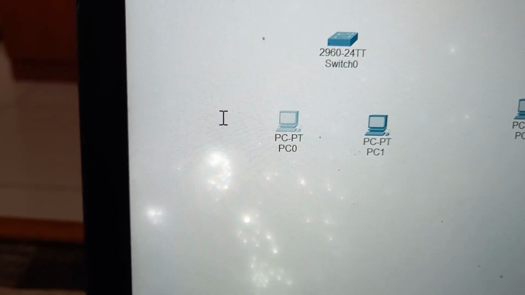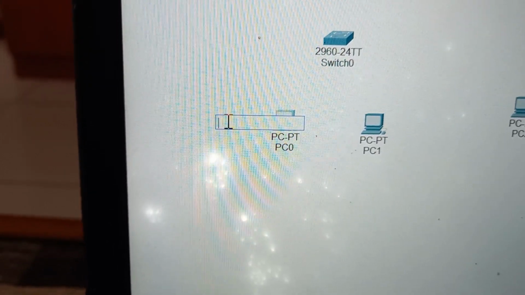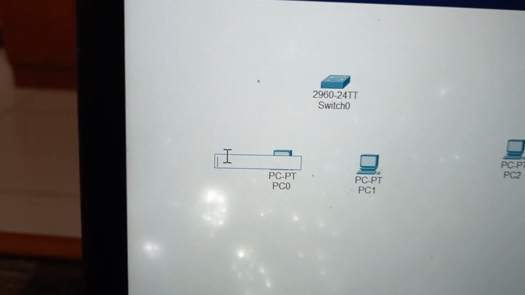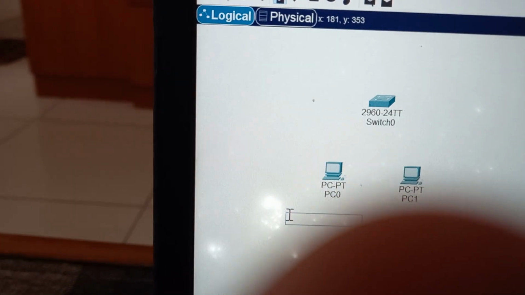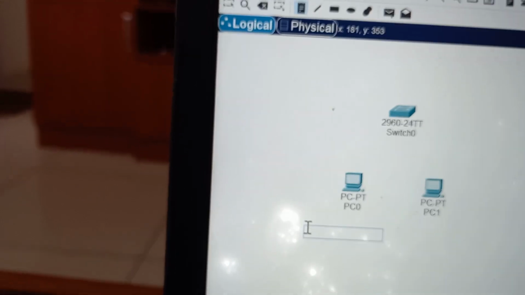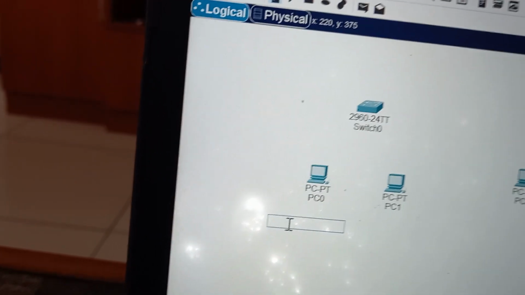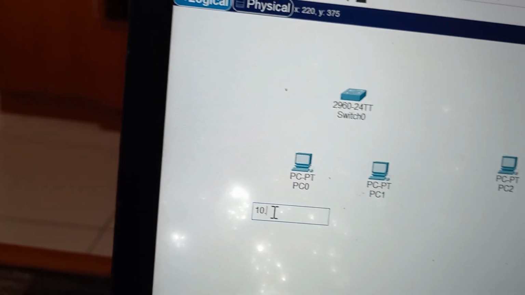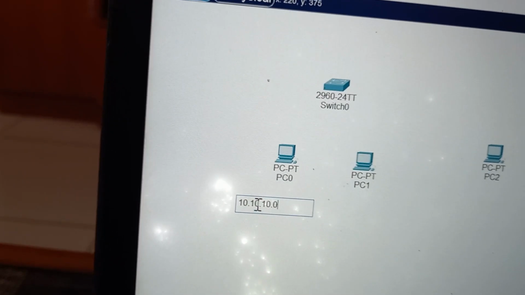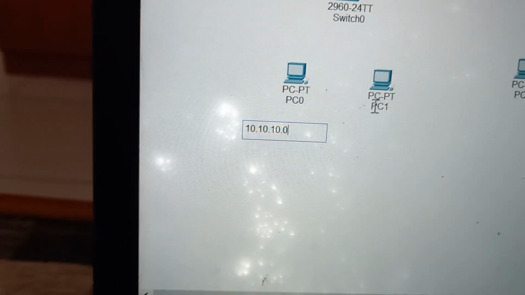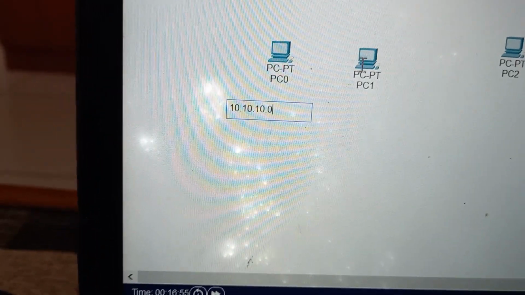Click on this and click somewhere near the first PC. Here you can show the address you have given to PC0. You can just type it for your reference, 10.10.10.0.